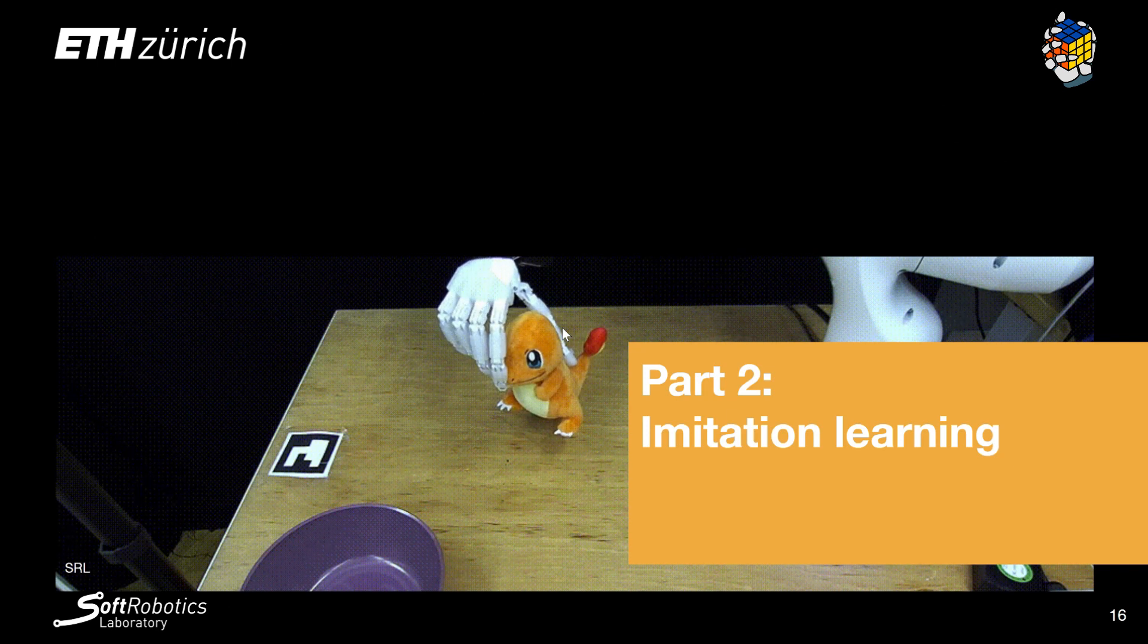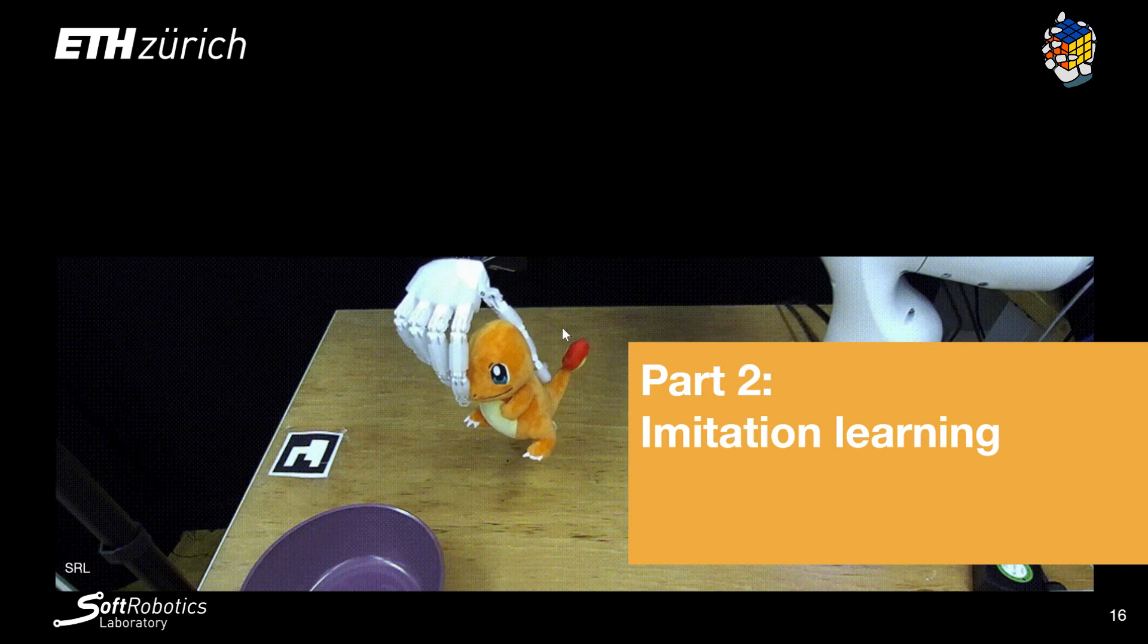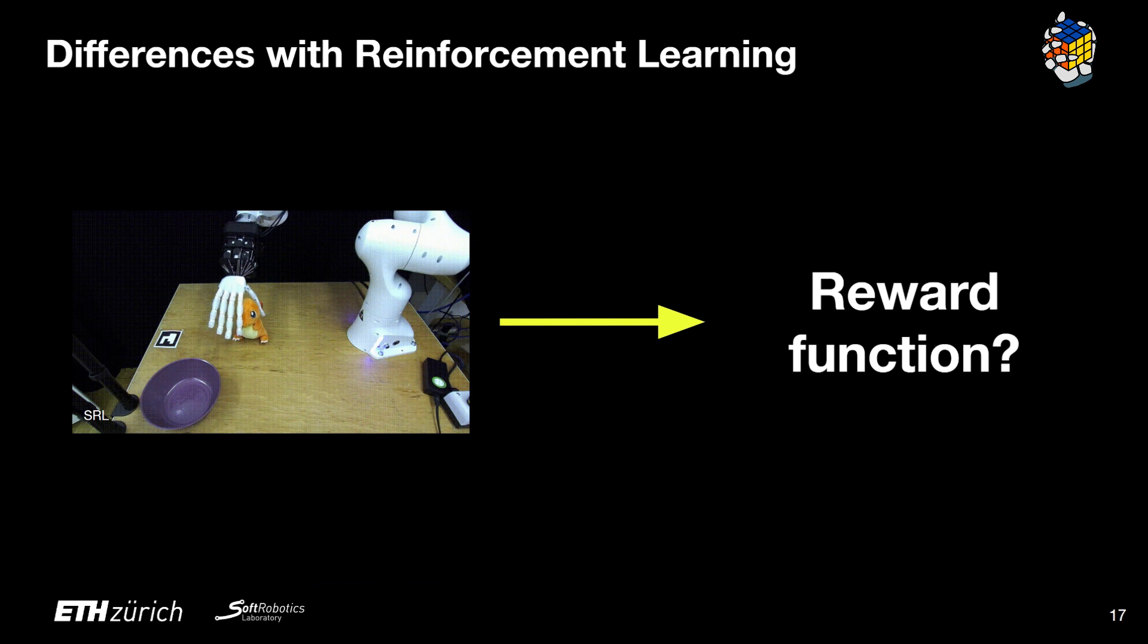Let's proceed with the second part on imitation learning. In the last section we have seen how we can design reward functions to shape the behavior of our agent. Sometimes choosing good reward functions is very complicated, especially when the states we can observe are high-dimensional like pictures, for example. What can we do to train a model in these cases? While formulating a proper reward function could be tricky, we could instead focus on imitating a behavior from somebody or something else.